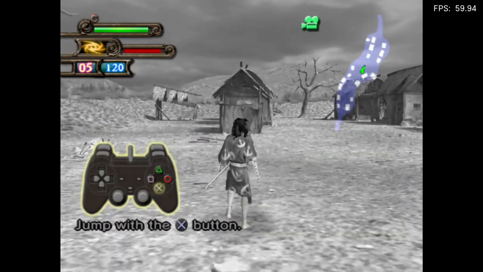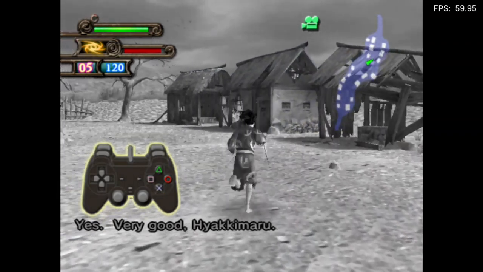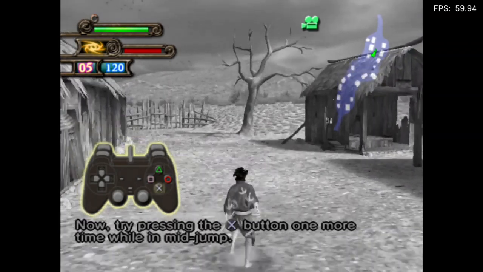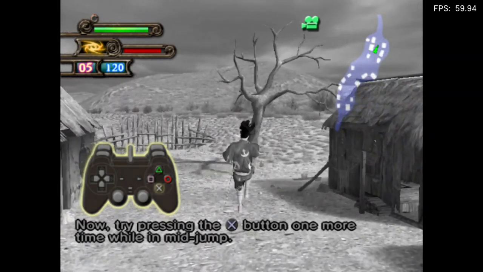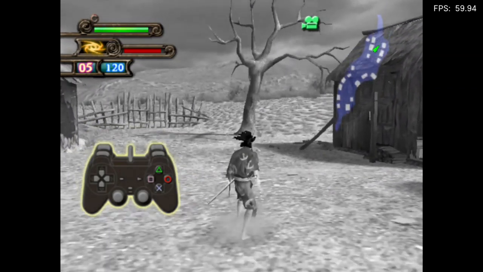Jump with the X button. Yes, very good, Hiyakimaru. Now try pressing the X button one more time while in mid-jump. Well done. That was an excellent double jump.